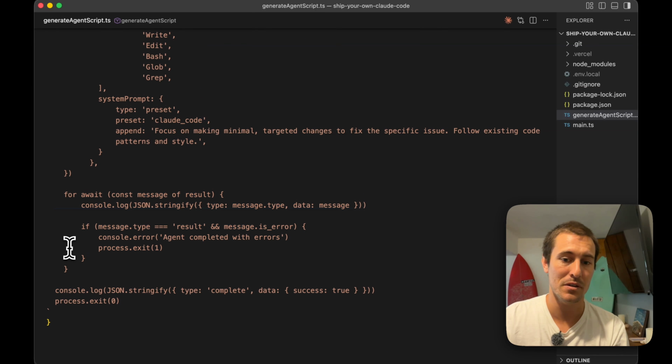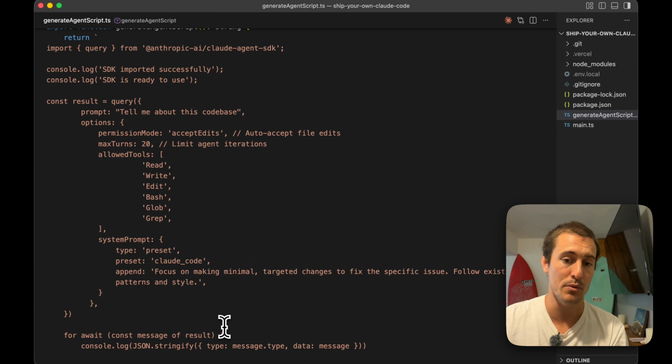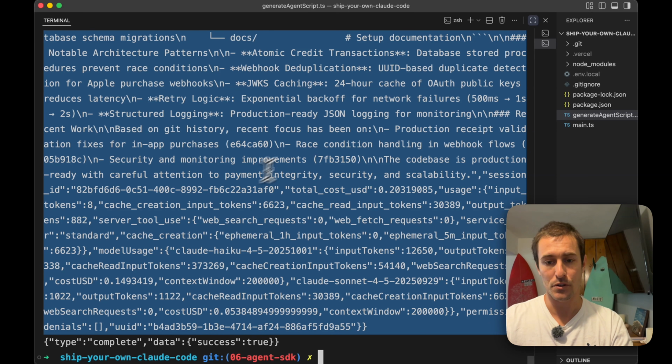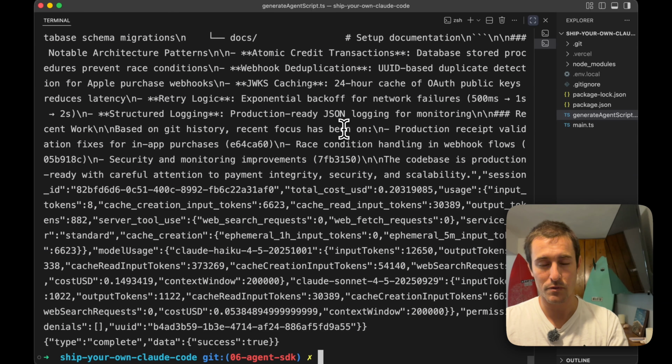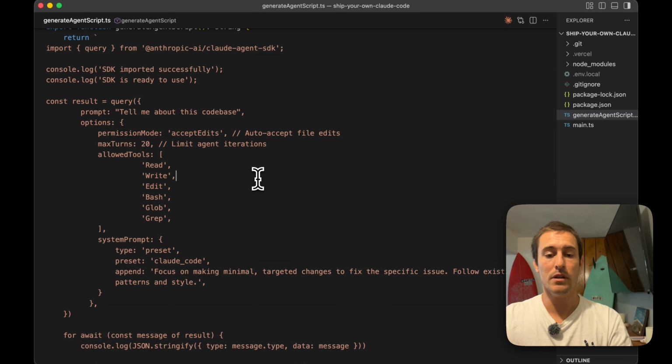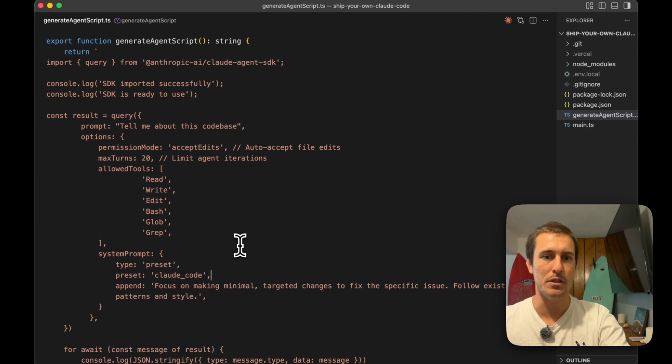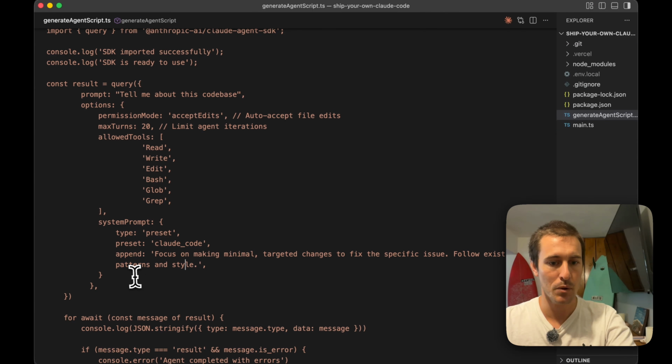So basically our results are finished, our query has run, and our Claude Code agent is running successfully. Now, obviously, this data is really difficult to work with, just huge blobs of JSON. So we're going to extend this further. What's up with this blob of string? Why did we do this?